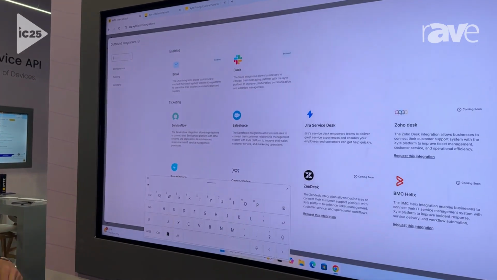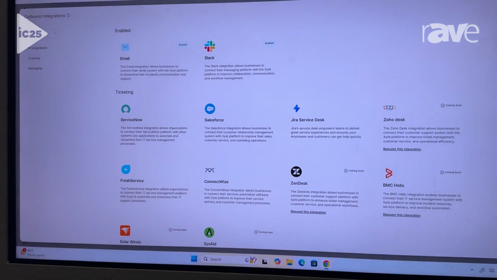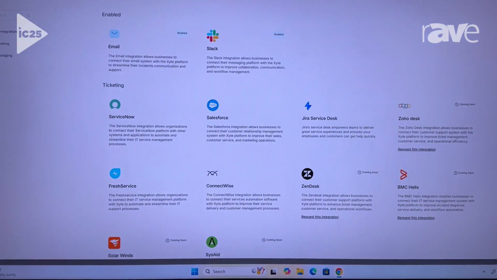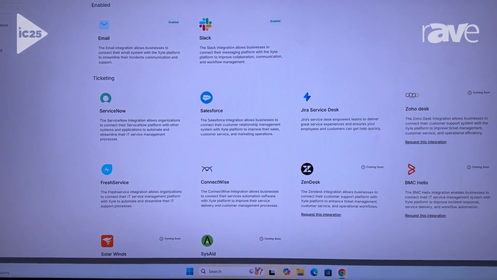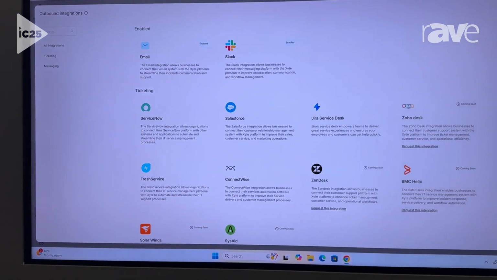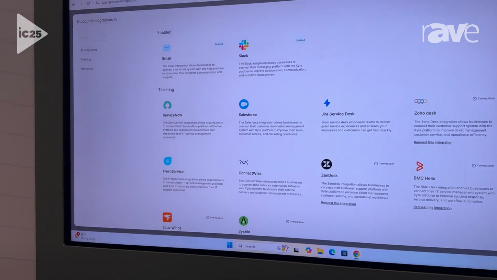The other great thing as an enterprise IT and AV manager is I'm sure you leverage other enterprise software platforms. Everything from ServiceNow to Salesforce to Slack to Teams Chat. This is now the first time for you to take all of your AV UC IT devices and through a single API, integrate that data into those other enterprise software platforms.